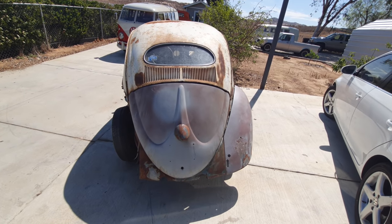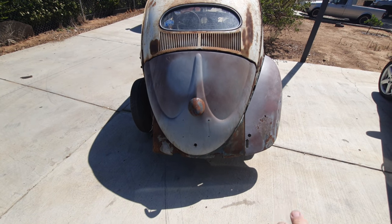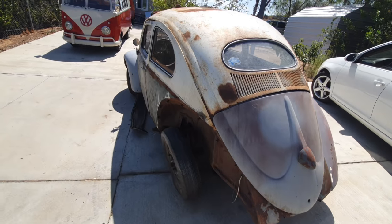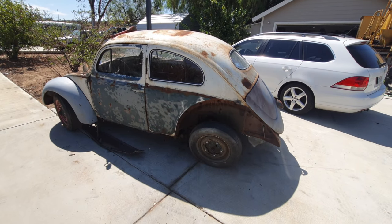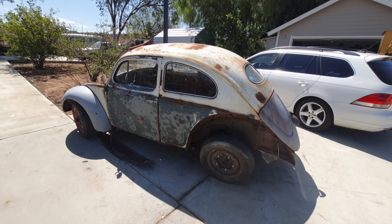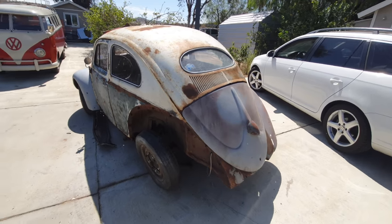For more work coming on the oval window, I don't like how this is getting rusty. I got to get those fenders off of there. They were not that rusty. This car was kept inside, so I've got to do something about that. So we'll be doing some more action on this thing. Again, it is super hot. We don't have much shade yet for working on the bucket truck. So we're going to continue on with some more video, probably on this. It'll be random. You guys will see different things coming and going right now as I get moving on through summer.